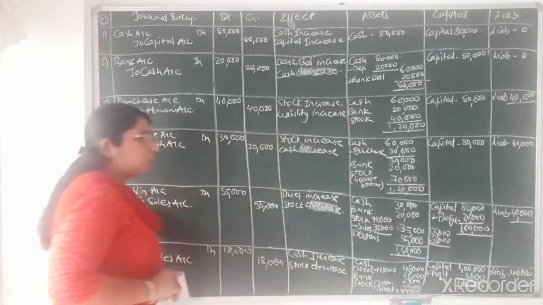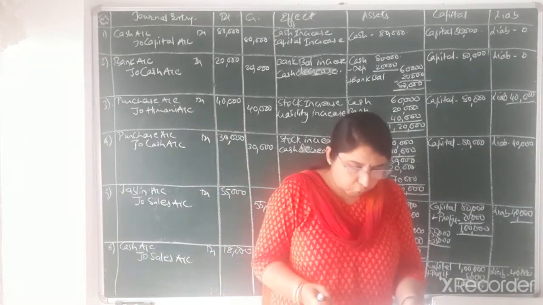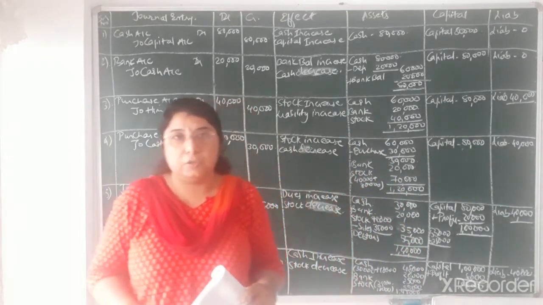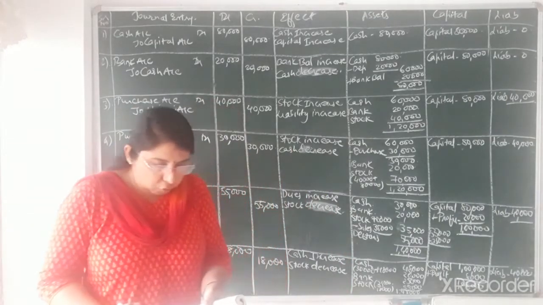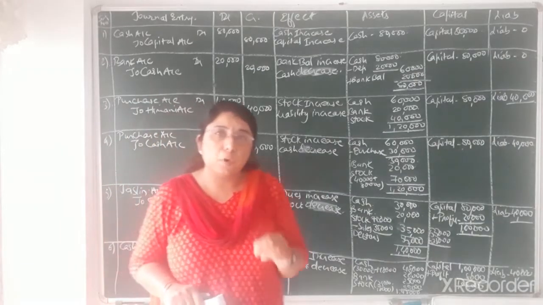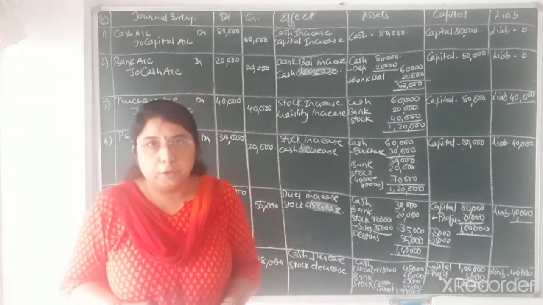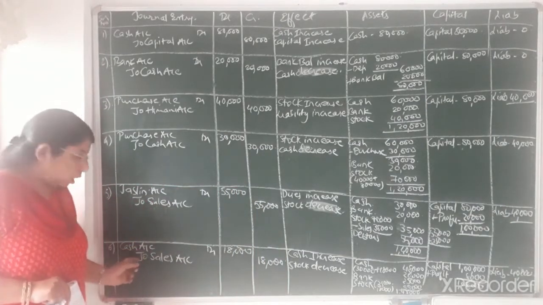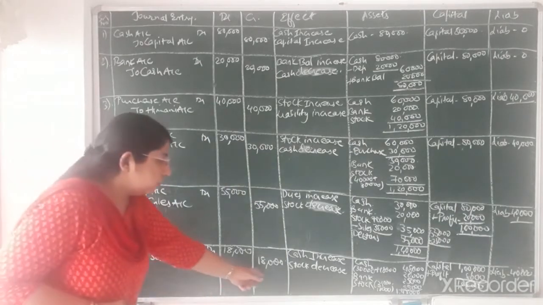After completion of the fifth transaction, moving on to the sixth one. Goods of rupees 10,000 sold for rupees 18,000 in cash. This transaction is a cash transaction. Previously it was a credit transaction, over here it is a cash transaction. The goods that were worth rupees 10,000 are sold at a profit of 8,000, at 18,000. We have received the amount in cash because the goods are sold on cash. So cash account debit, 18,000, to sales account credit, 18,000.